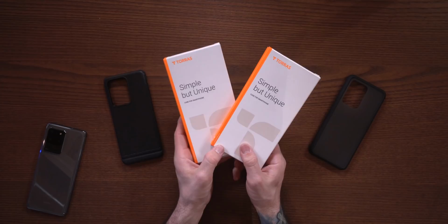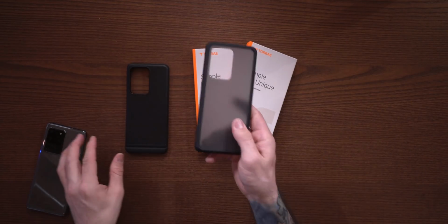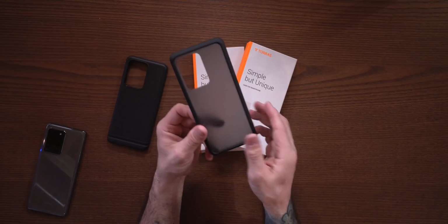Next up here, we have cases from Torras, and I actually have talked about them before in previous videos because they're like Ringke, where they just make cases for every single phone, and they're always available like 12 months before the phone actually comes out. They're pretty good though. This is definitely one of my favorite ones out of here.